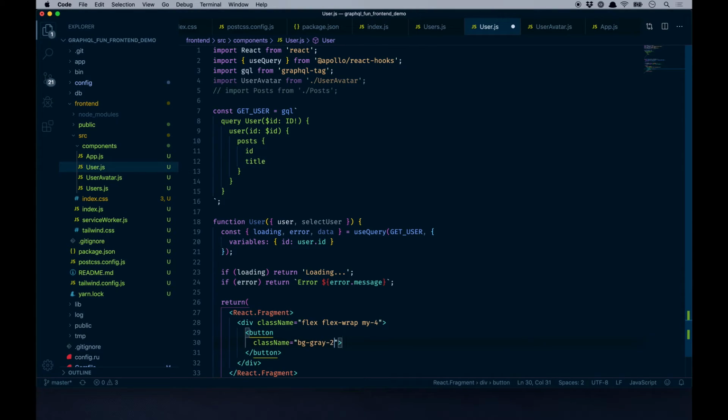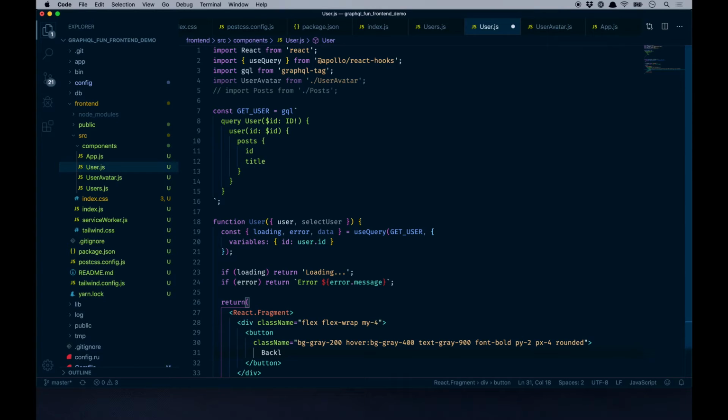Background gray 200, hover BG 400, text gray 900, font bold, PY2, PX4 and rounded. It's basically building a button here. It's going to say back, and that's it.